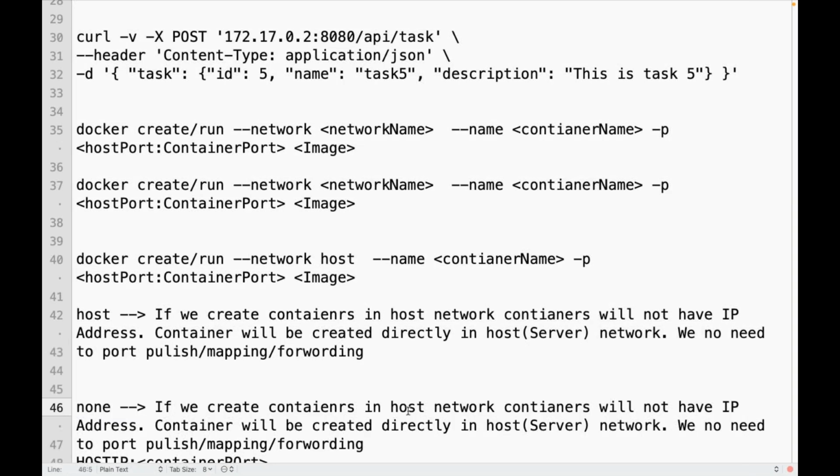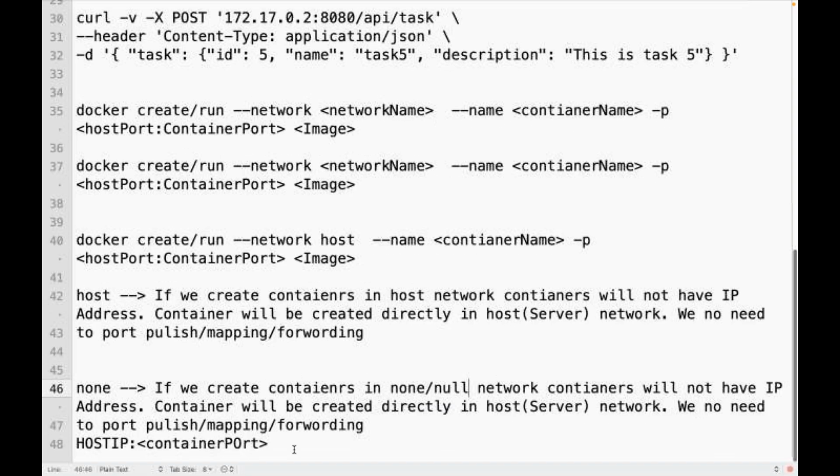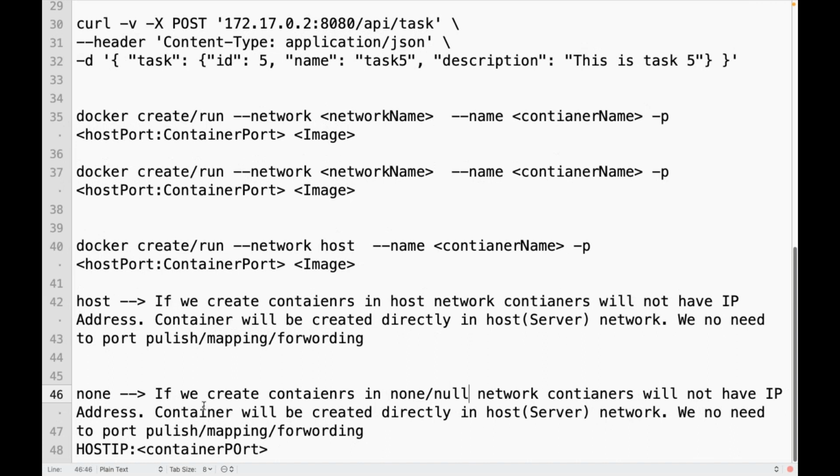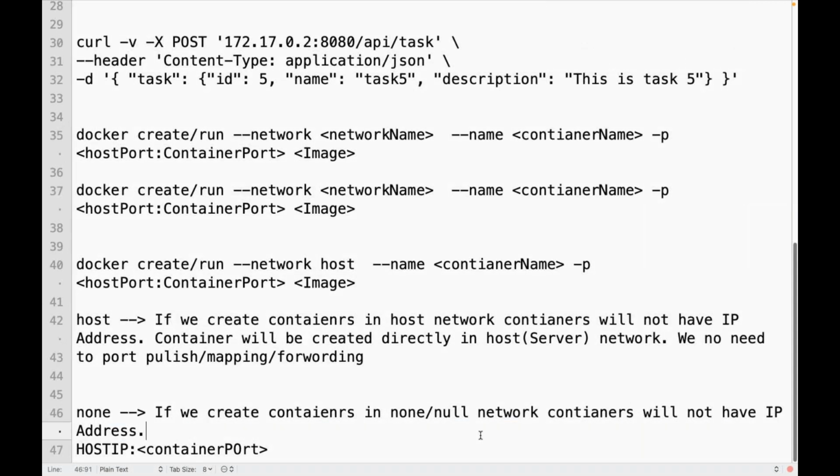If we create containers in the none or null network, basically containers will not have an IP address, and we cannot reach or access the process. That can be your application process, or your database process, or anything.